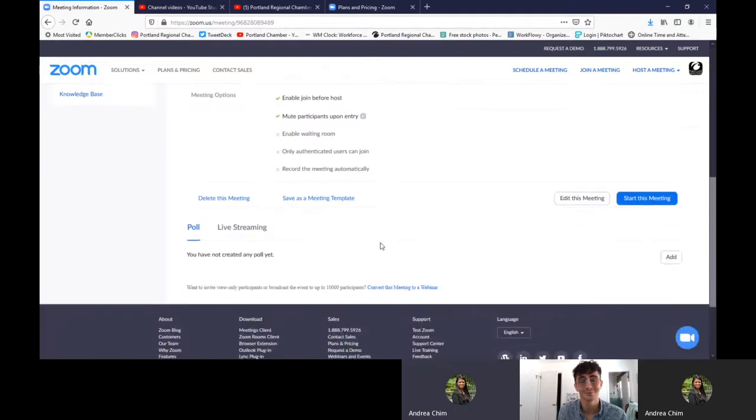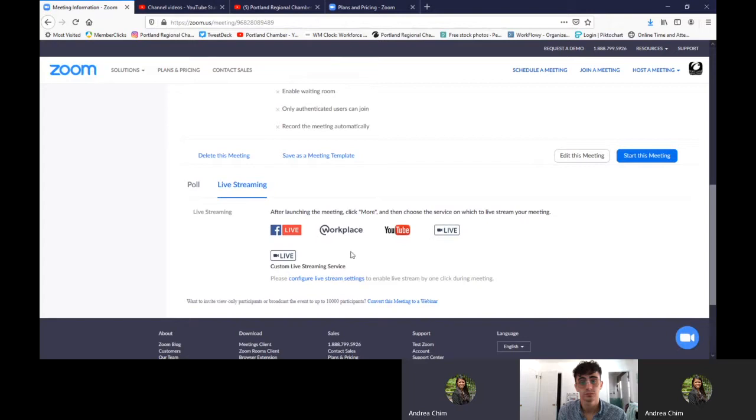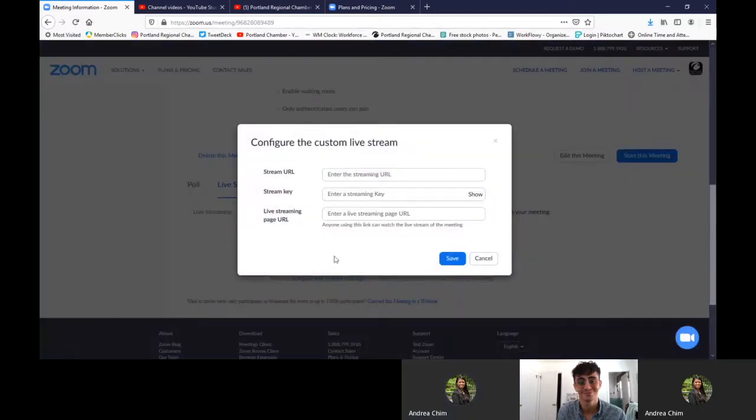And so when you're all set configuring your settings, you want to select the save button at the bottom. And to configure your streaming portion of your meeting, you want to select the live streaming section at the bottom of your meeting here. And these are the various outlets you can stream to. We're going to configure to YouTube, so we want to configure our live streaming settings at the bottom here. So you'll need to configure your Zoom meeting to your YouTube stream. You will need the stream key, the stream URL, and the live streaming page URL, which you will get once you create your stream in YouTube. So we'll go to YouTube now.